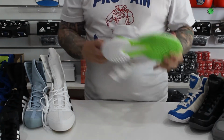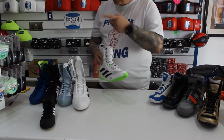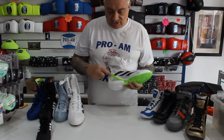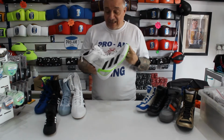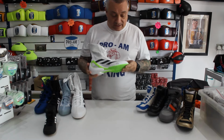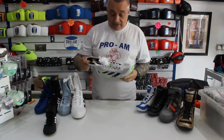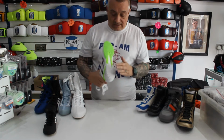It comes in the white. You do a white one with this sole on it. Same boot but with that sole. You do a khaki, a blue and silver, a black and gold, and they do a very dark green and black with this bit orange on it, which is an entry model, which is about £30 cheaper than these ones. Now the recommended retail on these is £180, although we don't charge that. We charge a little bit under to get them on the market. The entry model is about £150. But these are a very, very good boot, very supportive, good ankle protection, nice and light, good grip.